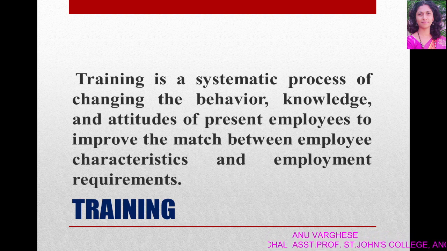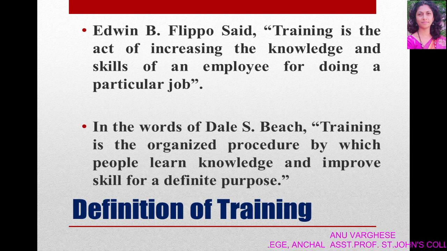The objective of training is to develop specific and useful knowledge, skills and techniques. It is mainly intended to prepare people to carry out predetermined tasks in a well-defined job context. Training is the act of increasing the knowledge and skills of an employee for doing a particular job. Training is the organized procedure by which people learn knowledge and improve skill for a definite purpose.